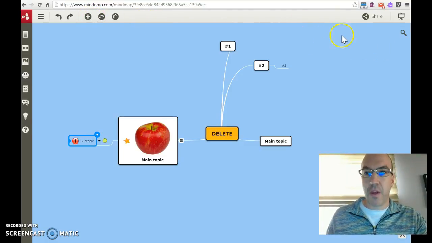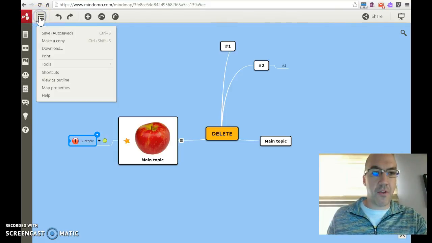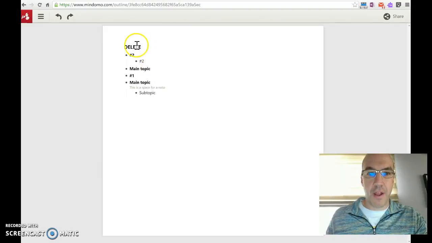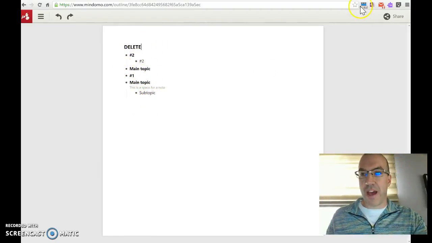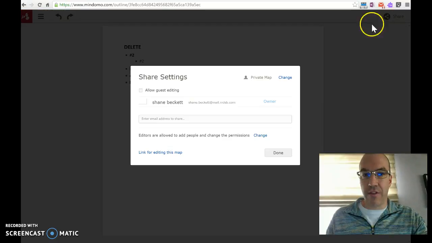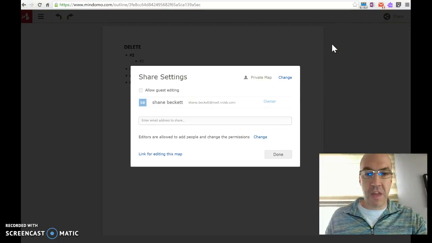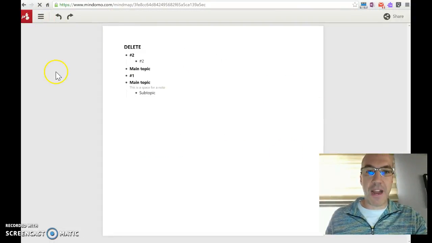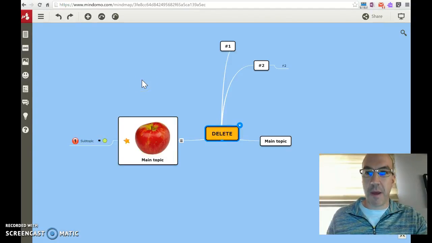Really cool. Now, one thing we can do here also is I can bring it down to an outline. So if I click it as an outline, here's what's going to happen. It's going to automatically bring this down into bulleted text and see it that way. And then I can very easily email this to myself or that type of thing to share that on. If I bring this back out to a mind map, here's my mind map again.